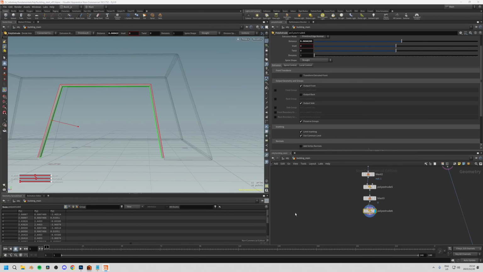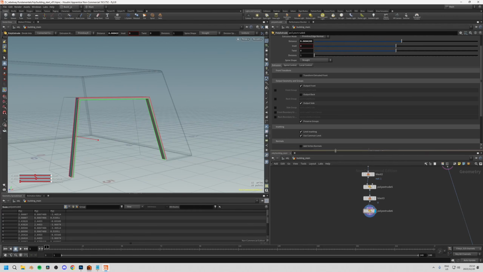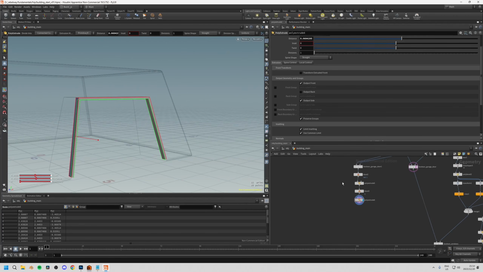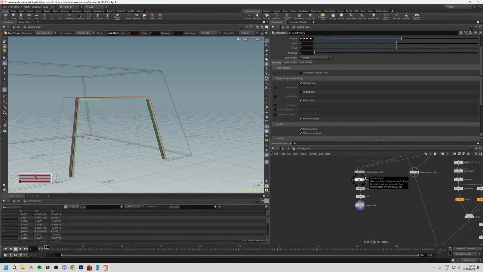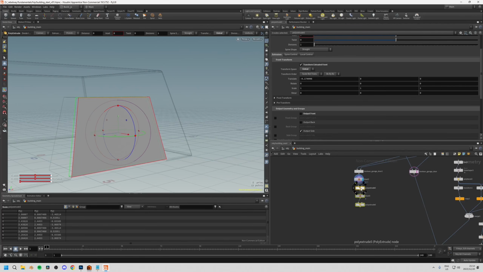And what I want to do is I want to work on those panels that run inwards next. So I'm going to use part of the same setup here and basically come up to this level where we were. So I'm just going to select all three of these and move them off to the side to give myself some space.